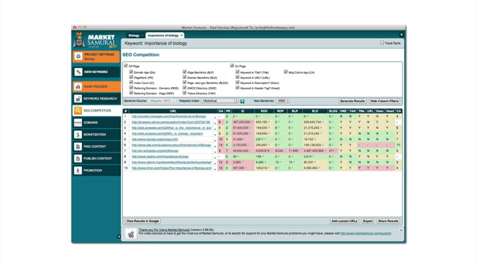And when I generate results, Market Samurai does this amazing thing that gets me excited every time I see something that looks like this. When you see red, that means it's very hard to compete for those keywords. When you see green, it's very easy to compete for whatever that position is. And when you see yellow, it's a medium level of difficulty. So what you want to see right here, it's telling you the 10 sites that are ranking on the first page of Google. And the more green and yellow you see, the better. And here I'm seeing a lot of green and yellow. And that means it will not be very difficult to outcompete these guys.